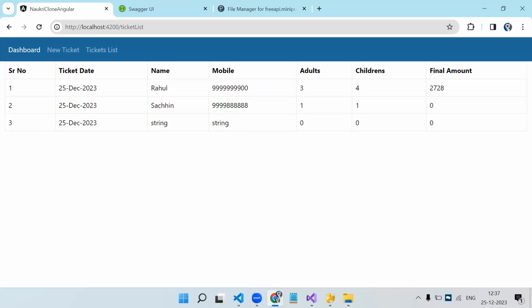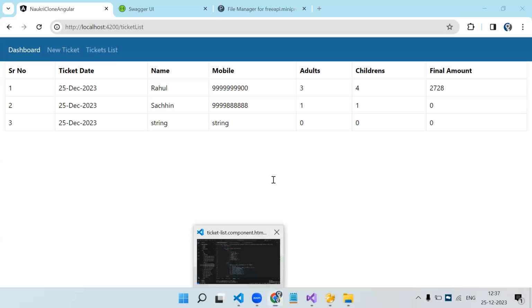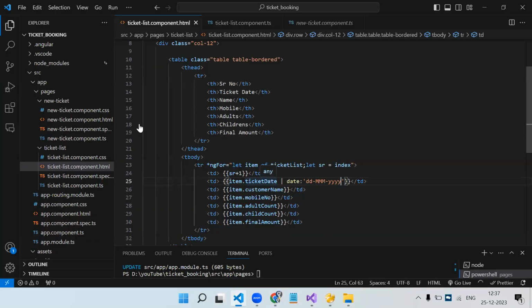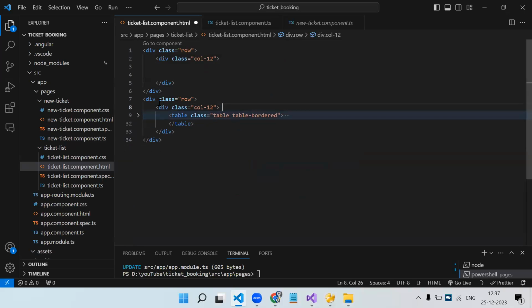Now, just like the table, we need to create the bootstrap card also. So after this row, again, I will create one more row. And here we need to create the bootstrap card.